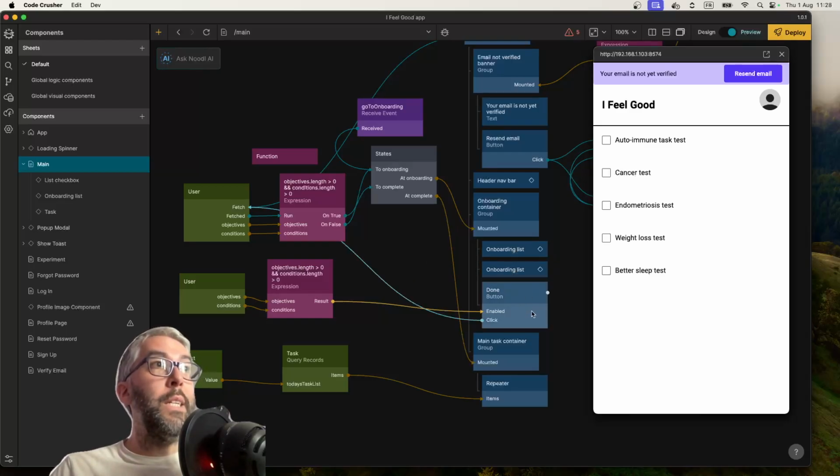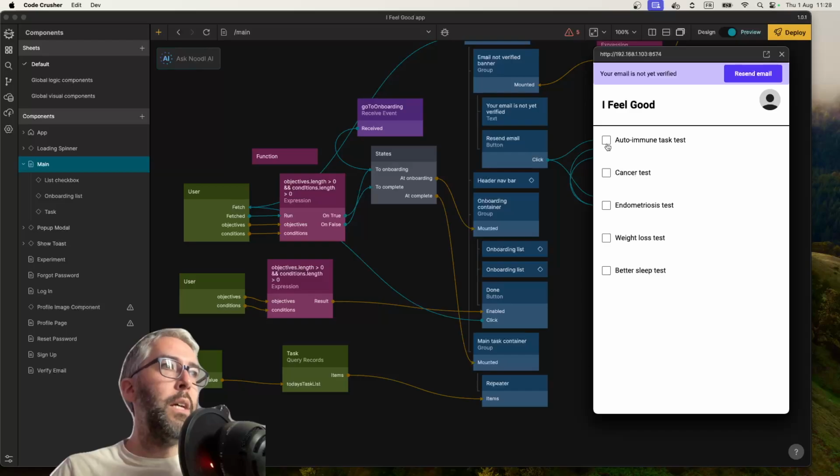So what we're going to do today, what I would like to do is make it so that I can check tasks, that when I check a task in this list, it saves it into the database as a done task, and that it gives me some sort of fanfare, with like a lottie file that shows confetti. And also I would like to have something at the top that shows me progress, like a progress bar that shows me how close I am to my daily goal.